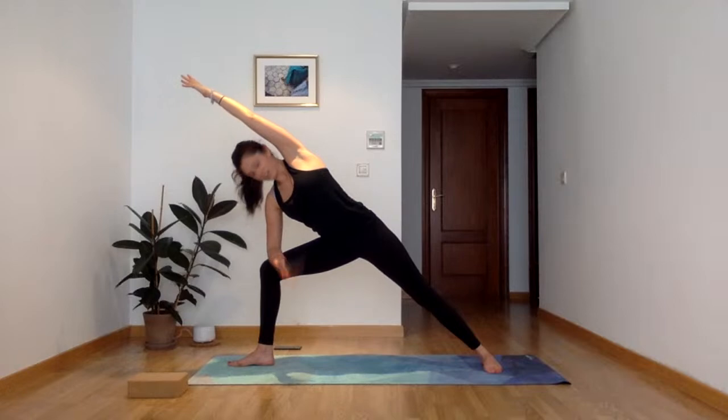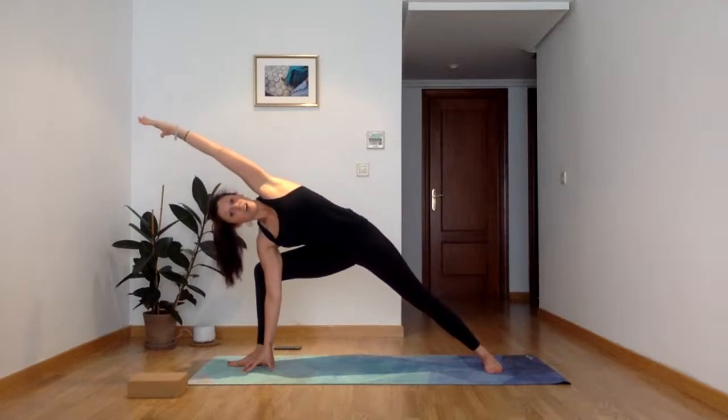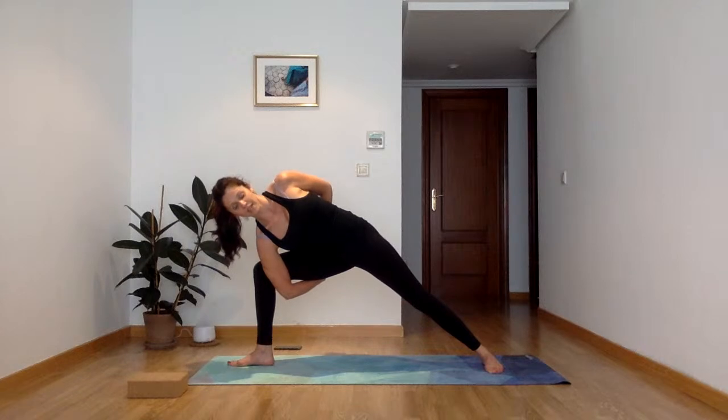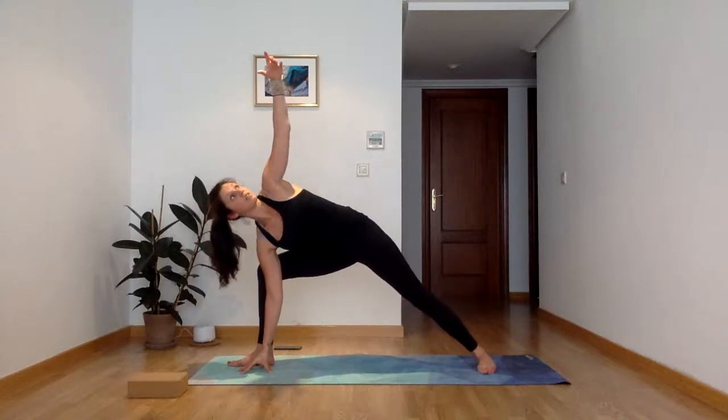You can stay here. If you want to go a bit deeper, you can place the right hand on the mat, or you can find your bind. Again, whatever variation works for you. There is no right or wrong. It's just what is good for your body right now.